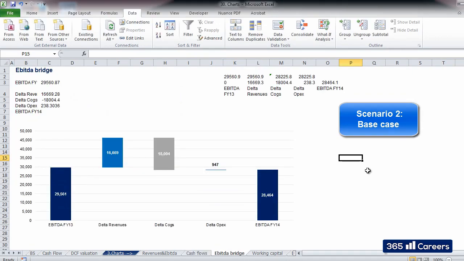In the next sheet, we have a bridge chart, which allows us to compare the EBITDA in FY13 and the one in the first year of the forecast period, 2014. We can see that revenues and cost of goods sold grew in 2014. These two movements almost compensated each other. COGS increase prevails slightly, and this is the reason for the lower EBITDA value in the first year of the forecast period. It is always good to make this comparison and check whether the forecast period is in line with historical evidence. There should not be high jumps and strange movements.